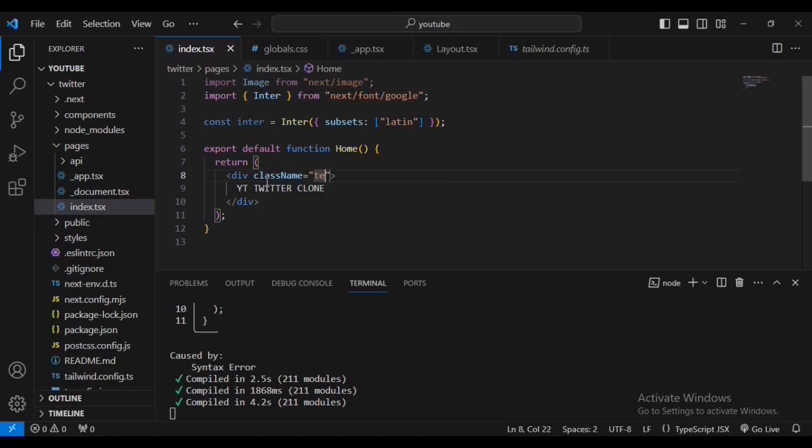So I'm going to give it a className of text-3xl, text-sky-500. Then if I reload this page, you can see all our text has been enlarged.